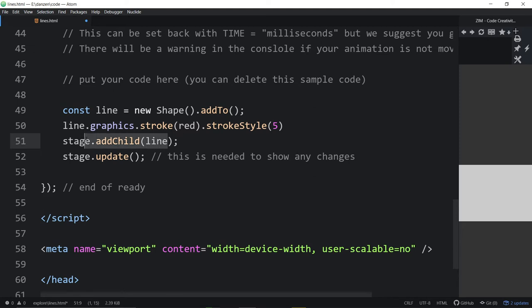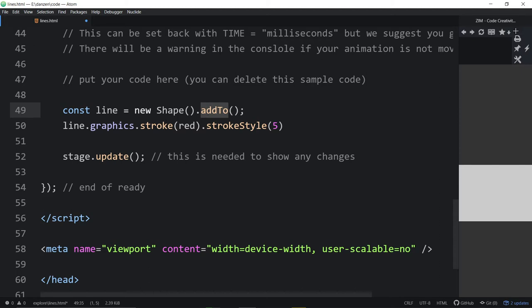Anyway, it's backwards. For us to chain, like here, dot add to, we're putting this method on the line, and by default it adds it to the stage. So we just sort of flipped it around the other way. So like I said, now in ZIM, I haven't used a stage.addChild in many years, because we've got all sorts of ways. We've got add to, we've got loc, we've got pos, we've got center reg. Those are the ways that we tend now to add things to the stage. All those things position it as it adds it to.